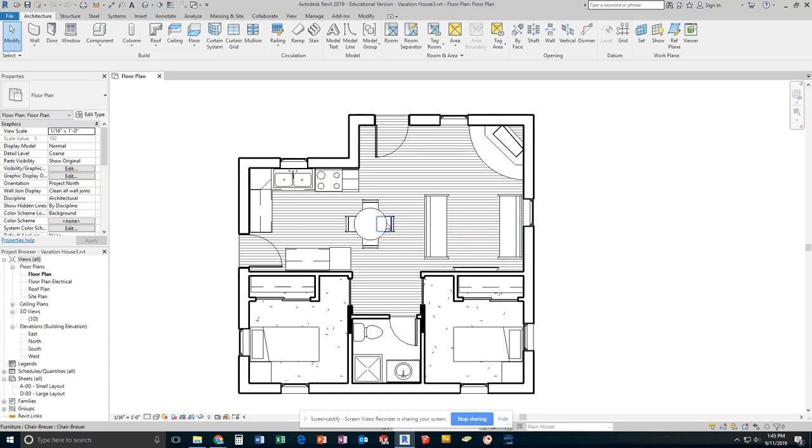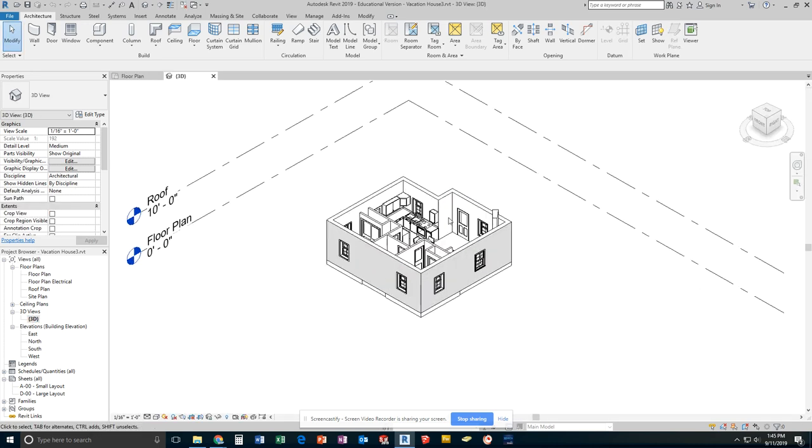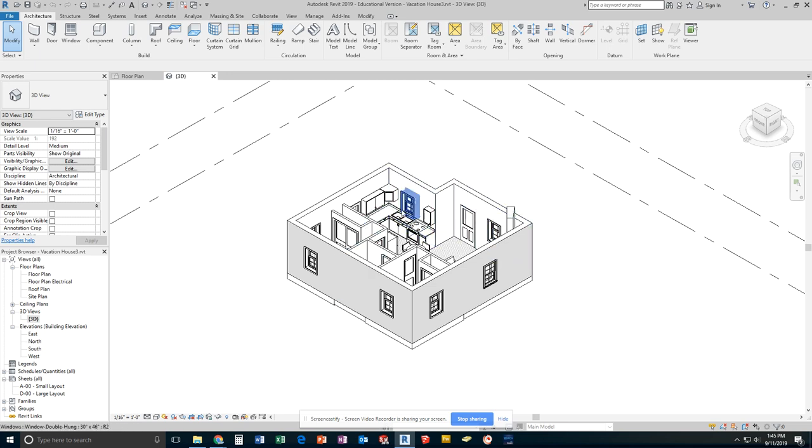We're going to jump right in to creating our electrical plan for our vacation home. I'm going to go ahead and open my 3D view so everybody can see. Right now I have all my various appliances and other things installed into what's going to become a little cabin, but I have no ceiling. I need the ceiling to be able to place the lights down.